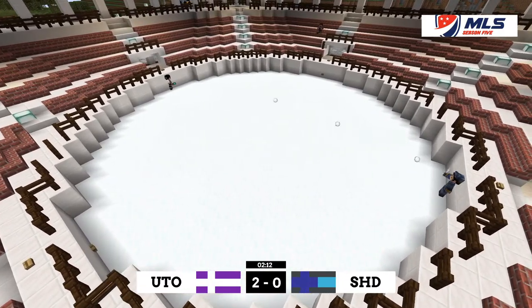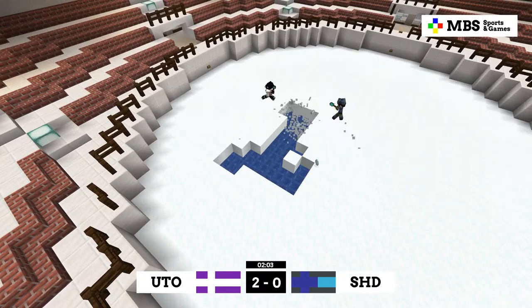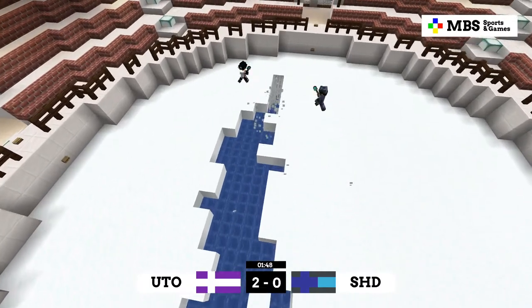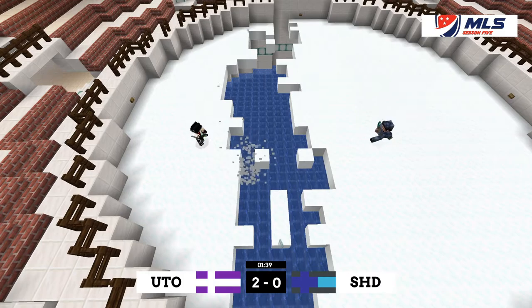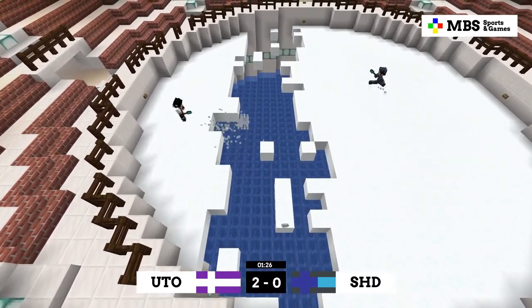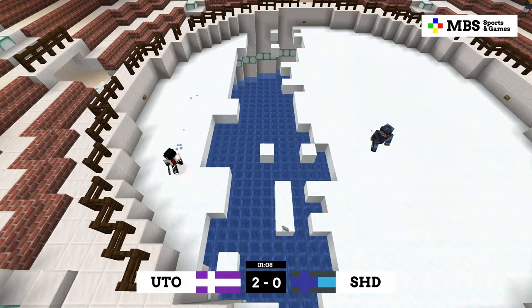Are you ready? Ready. 3, 2, 1, go. Utopia currently sitting on a 2-0 lead with time in the match running down, so Shadowpoint has to do something to have a fighting chance at winning. I think my goal this round is to score 1 point. It's not islanding yet.